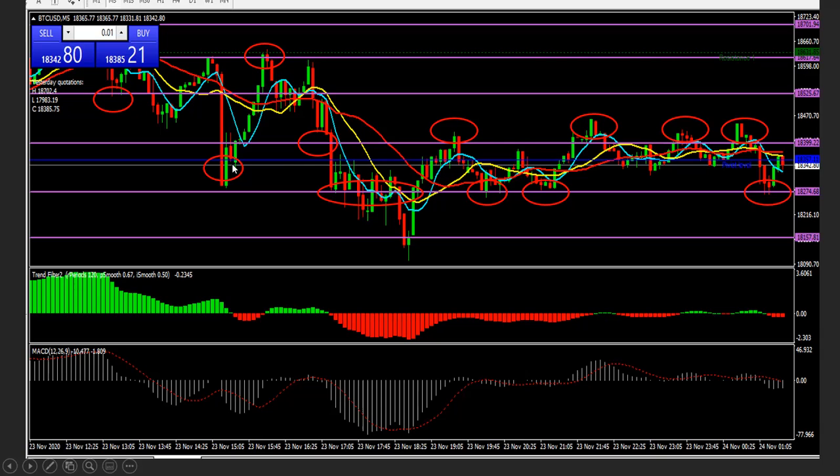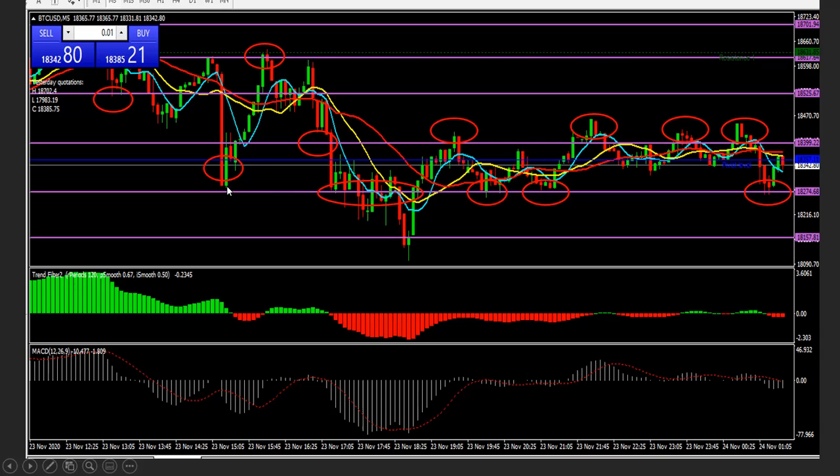If you notice here, this is the pivot line. Look how many times the buy and the sell candle played around this line. It either hit here and bounced up or hit here and bounced down. So I noticed it would hit this area multiple times. Look how many times the buy and the sell, either it rejected and went up or rejected and pushed down. But this is a very critical point because it did it multiple times during the day.